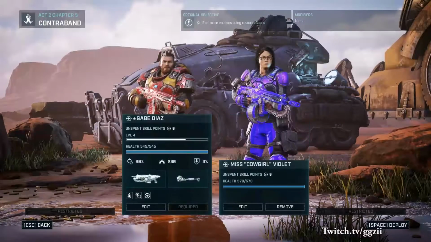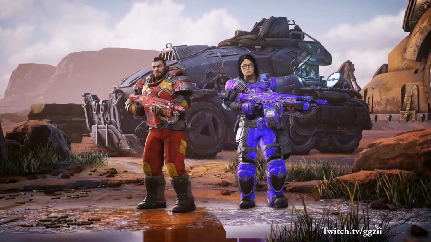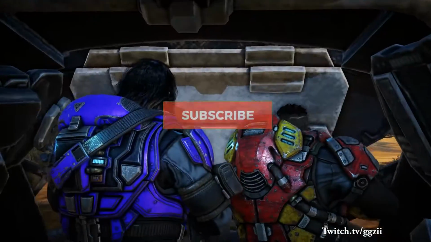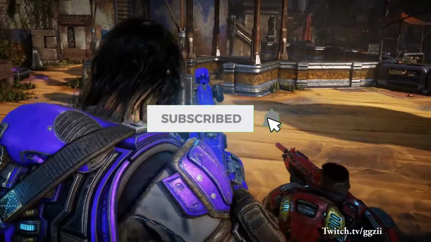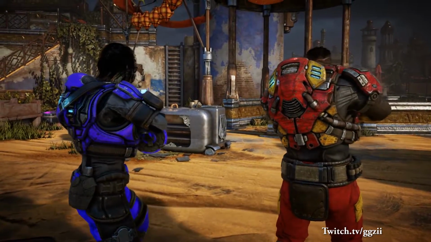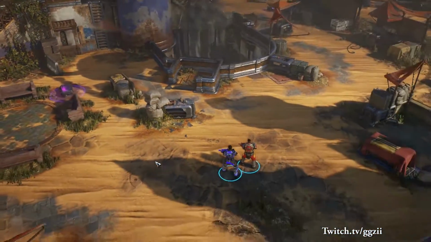Alright folks, welcome to another episode of Gears Tactics. Today we are tackling another mission, Act 2, Chapter 5, Contraband. Let's see how we handle this one. As always, insane, no deaths.